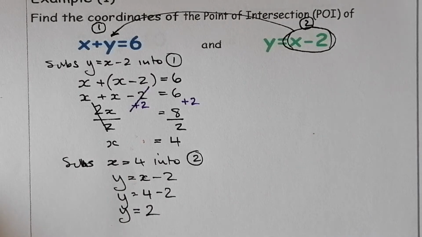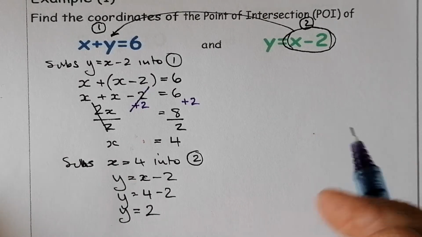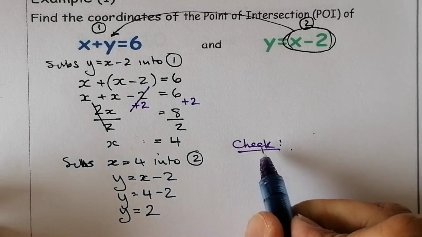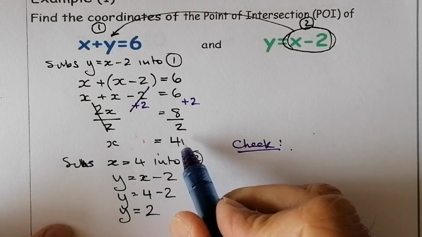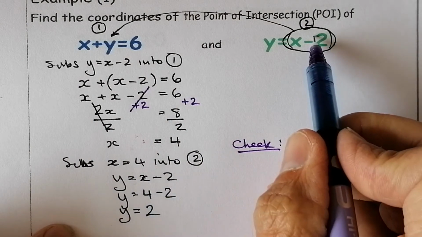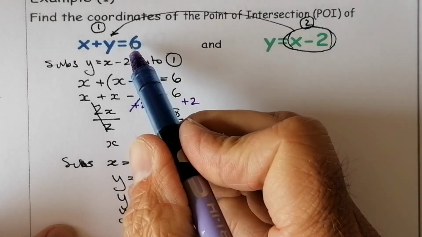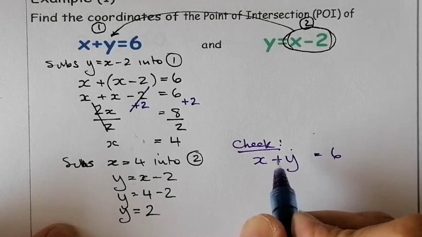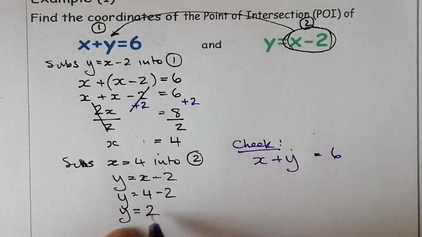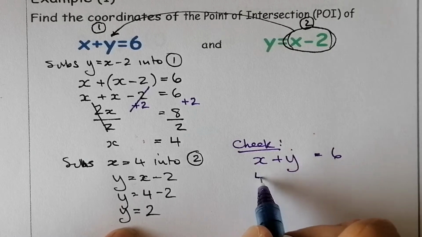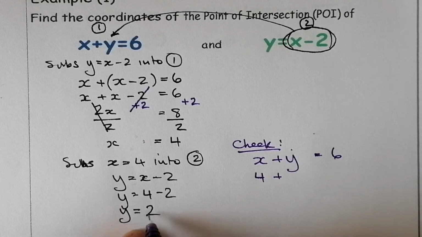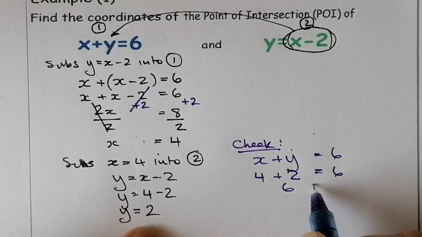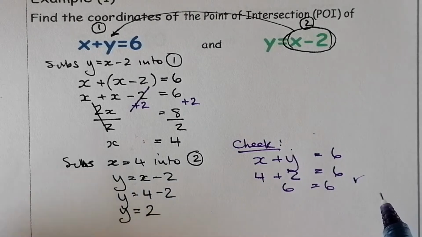So what I'm going to do is I'm going to do a check, okay? So what my check is, I'm going to substitute both of these values. Because I've used that equation there to work out what y is, I'm going to use this equation here. So I'm going to check it with x plus y, and what I should do is get that to equal 6. So if I substitute x in there first of all, so I've got a 4. If I take y, I've got y equals 2, so it's a 2. That equals 6, so that's going to be 6 equals 6, so I know I've got the question right.